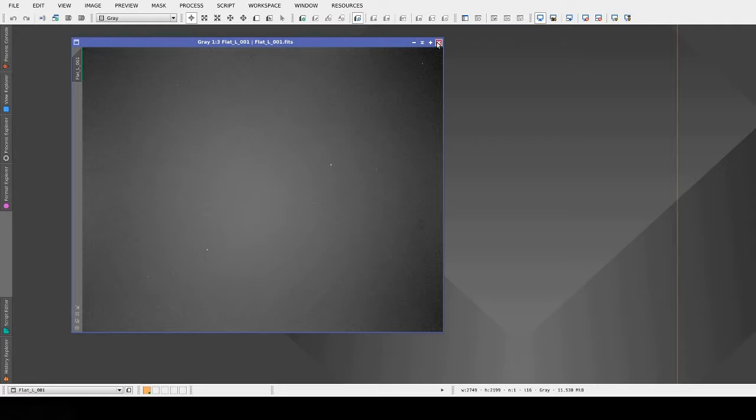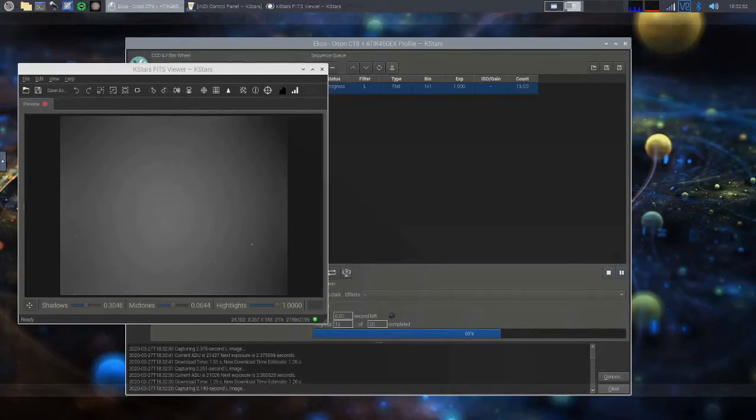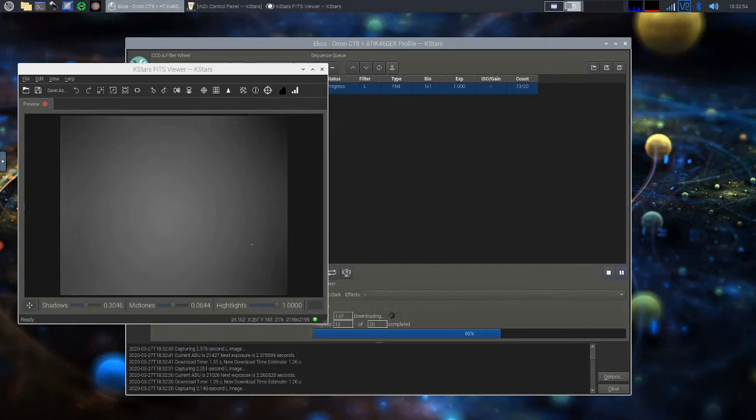All right, let's close this one and let's come back to our Astroberry. So 12 flats so far. Actually, the exposure needs to be changed again because we're taking sky flats, which means that it's getting darker, right? So the light situation changes, and Ekos needs to adjust the exposure time.